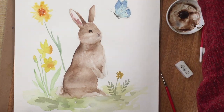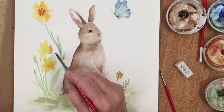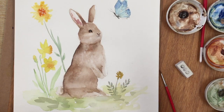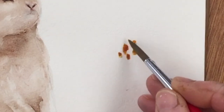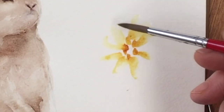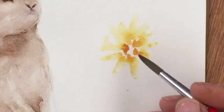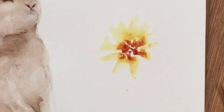I'm adding some flowers using the simple method where I drop in a few dots of strong colour into the centre of the flower, and then using a clean, slightly damp brush, draw the paint out to form the petals. It's a quick and easy way of making a flower for a painting like this. I then add a bit more of the same colour to the centre, which bleeds out into the petals and gives a lovely flowery effect.